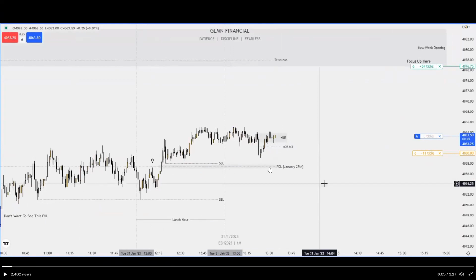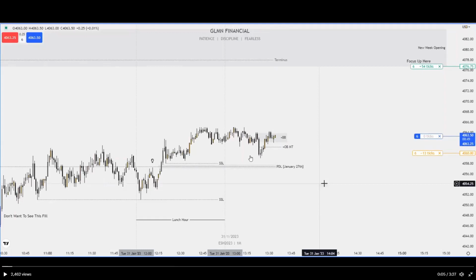You have a previous day's low of January 27th that had a little fair value gap with this. And you had a sell side liquidity. That was my original take. But when I saw price come into here and take the sell side liquidity and have a willingness to kind of already start to go in here, I'm going to be using this as a breaker and using this as a mean threshold for the order block.